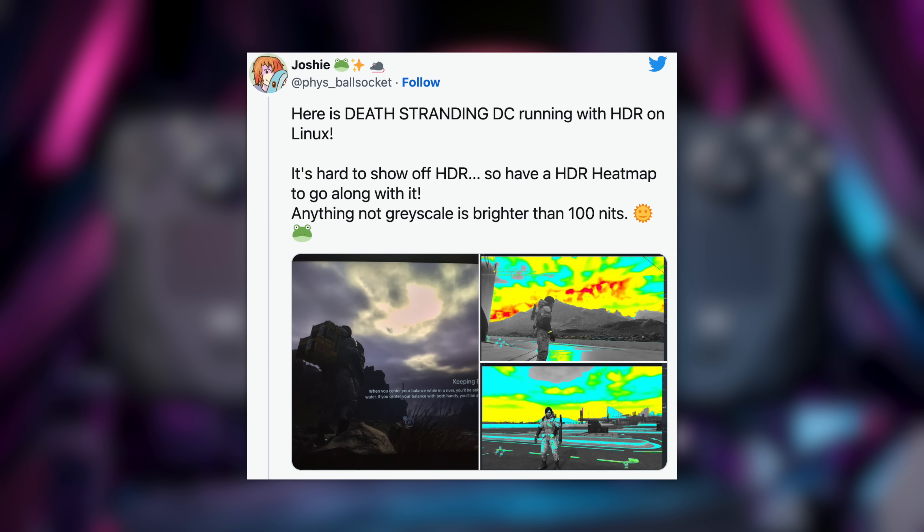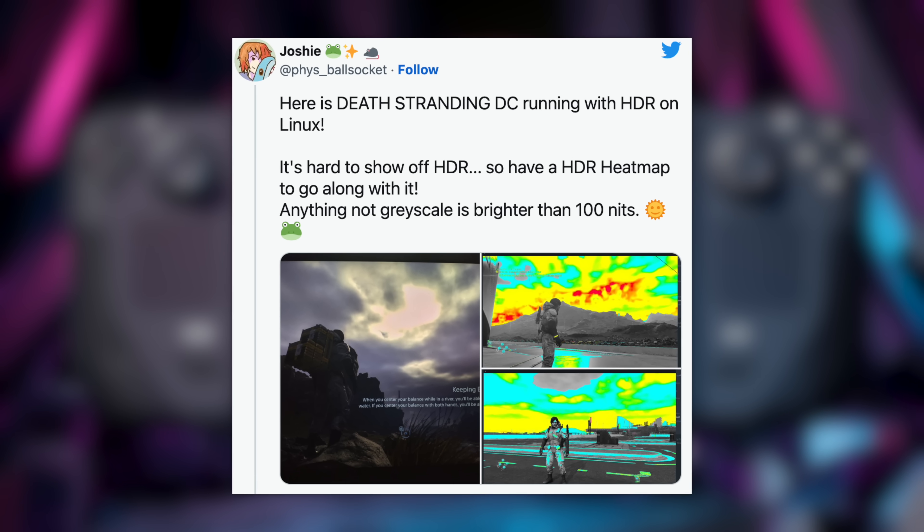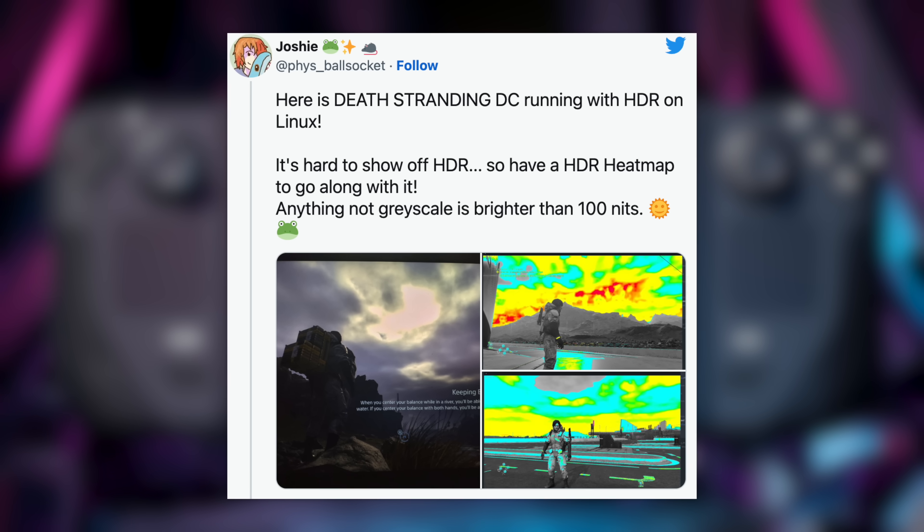As for what features are coming along with SteamOS 3.5, there's a whole lot to be excited about. The first thing being included is HDR support. This has been teased for a long time and has been shown off on the Steam Deck with games like Death Stranding Director's Cut, but now it's actually becoming a reality. The Steam Deck screen is SDR, but when you dock the Steam Deck with an HDR monitor and play games or use desktop mode to watch HDR content, you'll be able to display HDR from the Steam Deck, which is pretty cool.